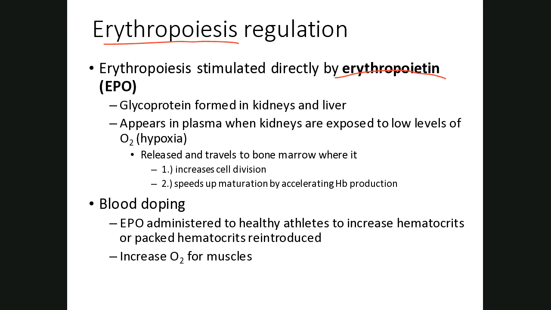The reason why we pick the kidneys as the main location is looking at blood supply to the organs. The kidneys have one vessel that comes into each of them. It's called the renal artery. The renal artery comes in, the renal vein comes out. Every cell that lives in the kidneys has to get oxygen from the blood that comes in the renal artery. Now, while the renal artery has a little bit of play to dilate and constrict, it really doesn't have a lot of ability to bring in more blood or bring in more red blood cells, okay?